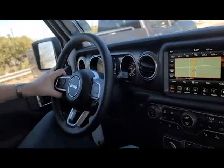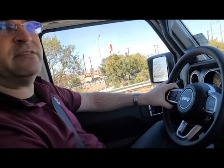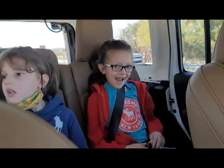Would you want to replace this with the Durango at some point? Or is it just not enough space for us? It's cramped. Well, yes, I feel like I'm almost in your lap. There's nothing wrong with that. Let's keep it. Of course, the kids want to keep it. You want to keep it?